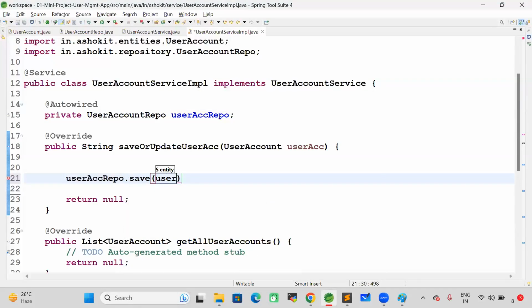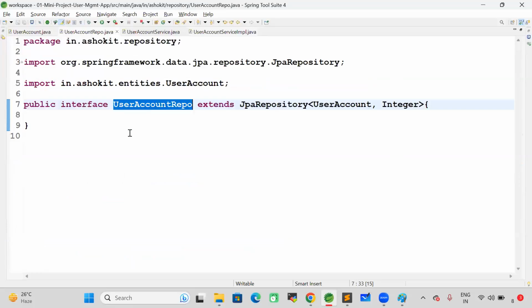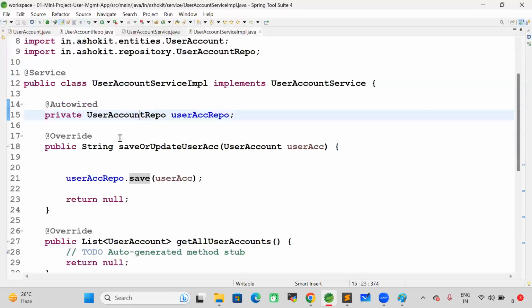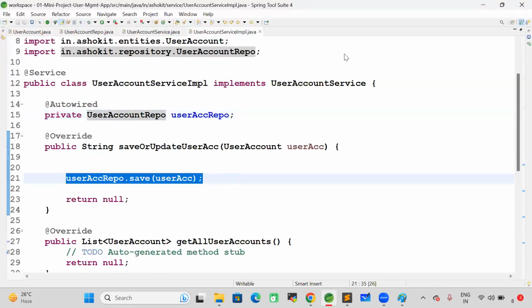Whatever entity object we have, we pass that entity object as a parameter to the repository dot save method. The save method is a predefined method in Data JPA. That's why we are able to save the record in the database table.